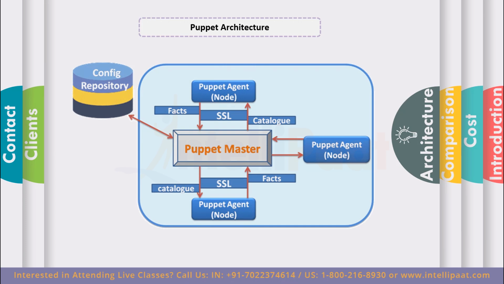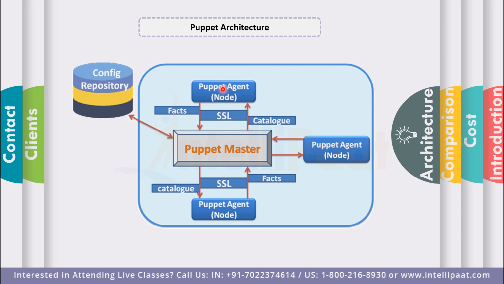And then the Puppet architecture. So here you have your configuration repository where all the configuration files are being stored. So Puppet Master basically pushes all of the configuration files into each of the nodes. There is something different over here. In this case, the Puppet Master and Puppet agents communicate via SSL, that is secure shell. That's just for secure communication.